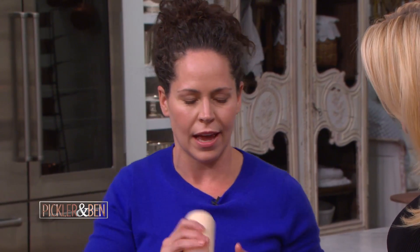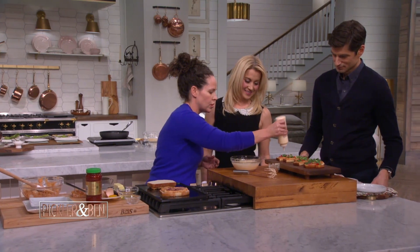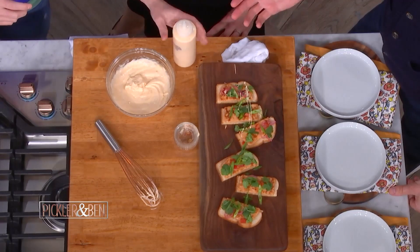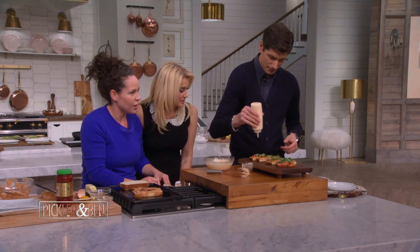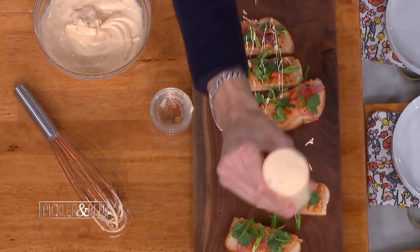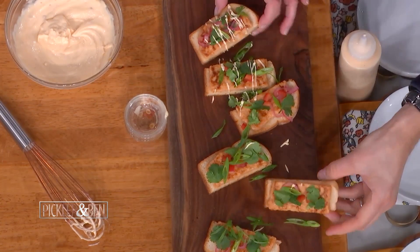The first time I ever made green bean casserole was when I was in culinary school. I used to always make it with the canned cream of mushroom soup. I'm going to drizzle this on here. Do you want to try? Mine never looks good — is there a trick to drizzling? We believe in you! Shake it up — oh, there it goes a little bit. Wow, look at that. Beautiful — look at you, Picasso. You're like... I should have brought you out when we were food styling the book.